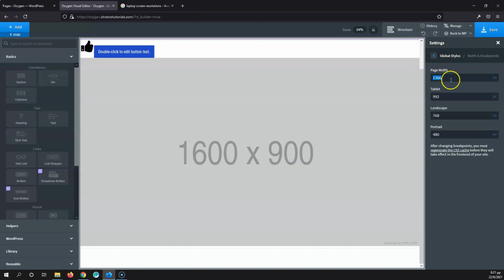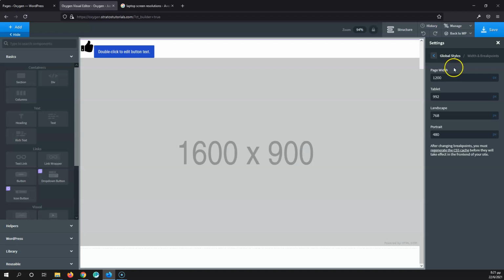So usually I put something less than that because I want to have something on the left side of the page and something on the right side of the page. If I put here 1366, that means that the content of the website will go from the beginning to the end of the box. And if someone comes with that screen, he will have the content from one end of the screen to the other end. He will not see the layout that I want them to see. He will not see the background as I want it. He will not see a box. He will see everything across the whole screen.